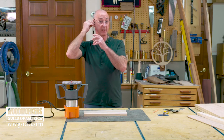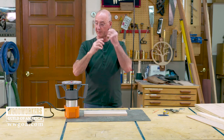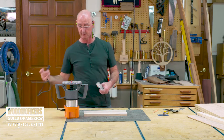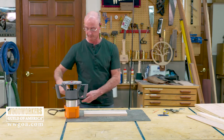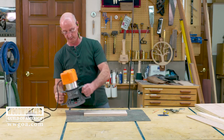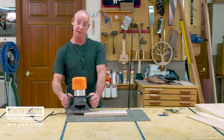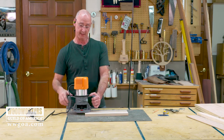Hearing protection and safety glasses. Routers are loud. With a bit this diameter, we'll be able to run at full speed on this router. Turning up my speed. So just watch everything that we just talked about. Contact, lose contact.